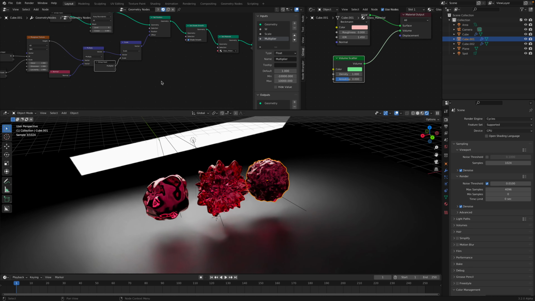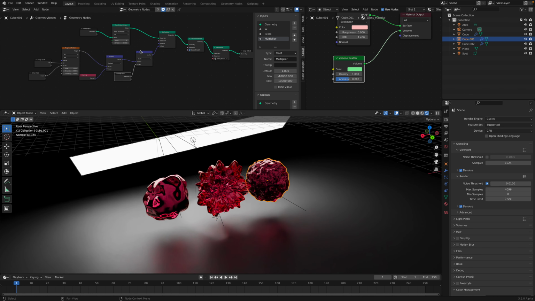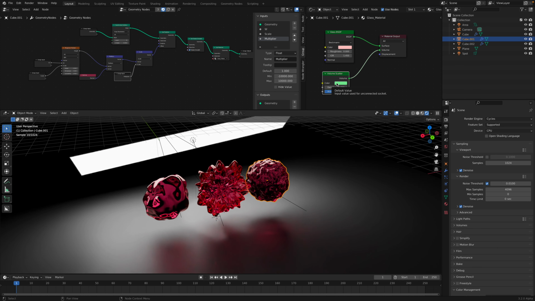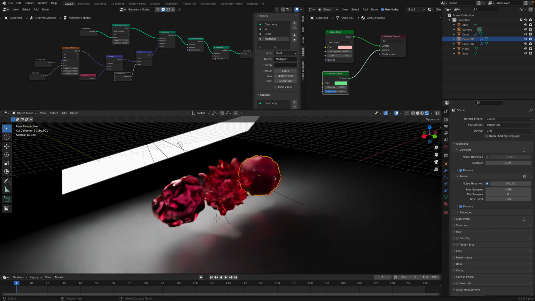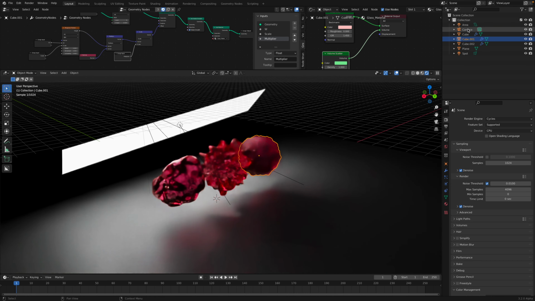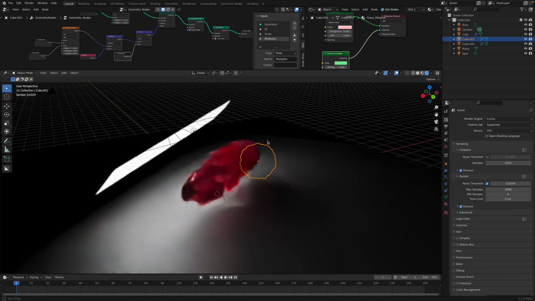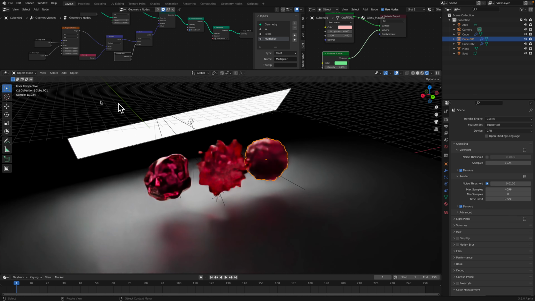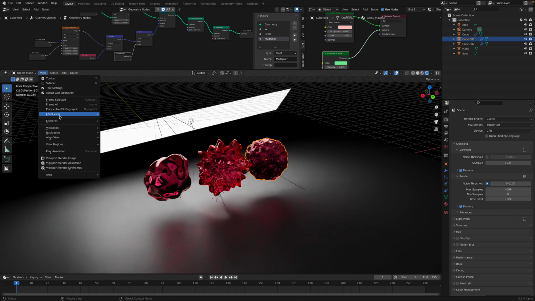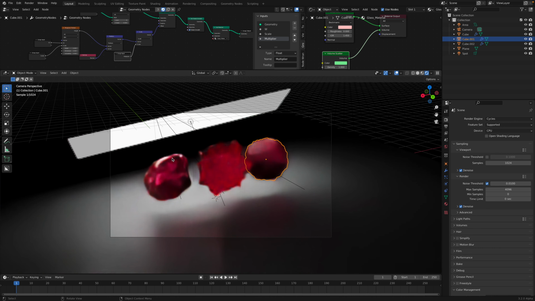However, like I said, setting up the caustics is a good study for beginners, just to try yourself to set up the light, set up the camera. Okay, I haven't set up the camera. We have a camera here. If you like this angle, View, Cameras, just align the active camera to view. So now we have a camera, and you can actually render this out.